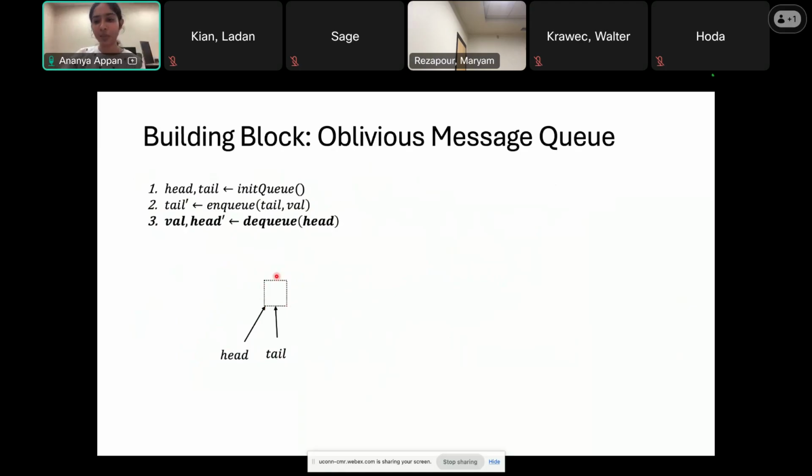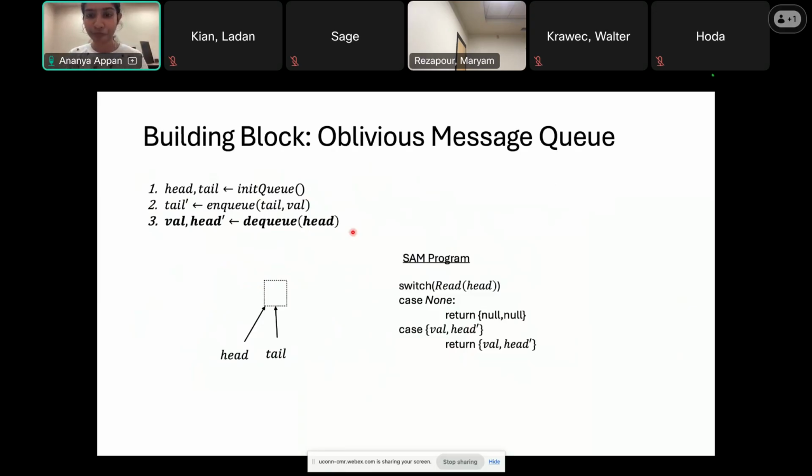So in this case, remember that when you read an address that has not been written to, you are returned a special none symbol. And this is where it helps for us. So in this case, we can return null instead of returning the actual value stored there. And this can be used to tell maybe some higher level program that invokes the queue that the end of the queue has been reached. And this will be useful in constructing our smart pointers.